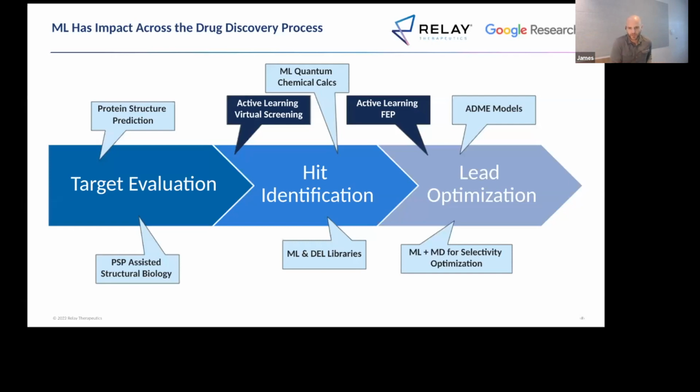In general, there are computational tools and machine learning models that have been used at various points in all the stages to help improve the efficiency and accuracy of drug discovery. But active learning is a more general technique, so it can be applied to any approach that you want to take, and it tries to help the methods use whatever data is available to them more efficiently. Specifically today, I'm going to talk a little bit about active learning for FEP optimization, which is a little bit later in the process, lead optimization. And then Pat's going to talk a little bit about active learning for virtual screening.